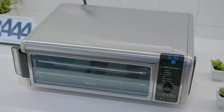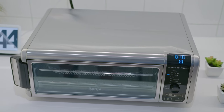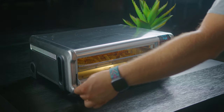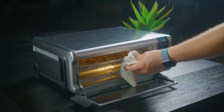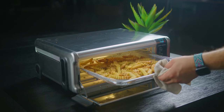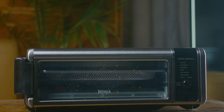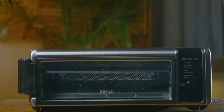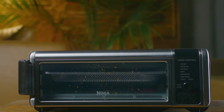Overall, the Ninja SP101 Digital Air Fryer is an outstanding all-in-one option that can replace a range of other kitchen appliances and deliver consistent, even performance with various cooking tasks. With its quick preheat times, impressive cooking speeds, 8-in-1 functionality, and digital crisp control technology, it makes sense why this is one of Ninja's most popular, highly rated air fryers on the market. It might not be able to rotisserie an entire chicken like some competitors, but it still provides ample space to cook large portions, intuitive controls, and a thoughtful design that promotes even cooking results each time.